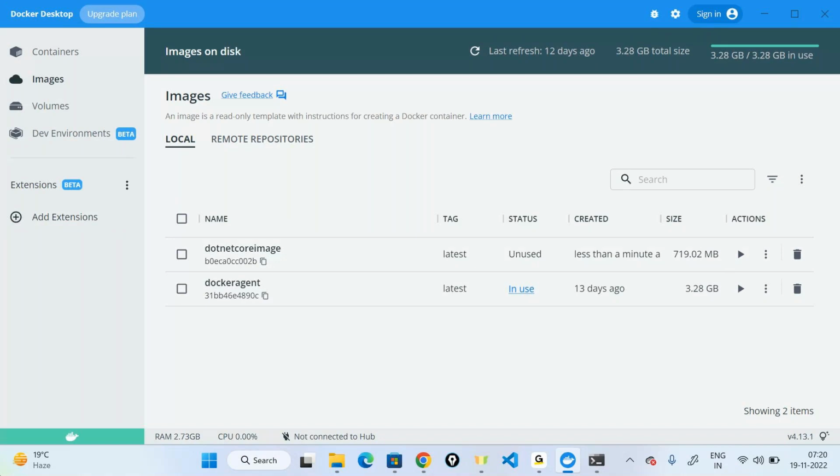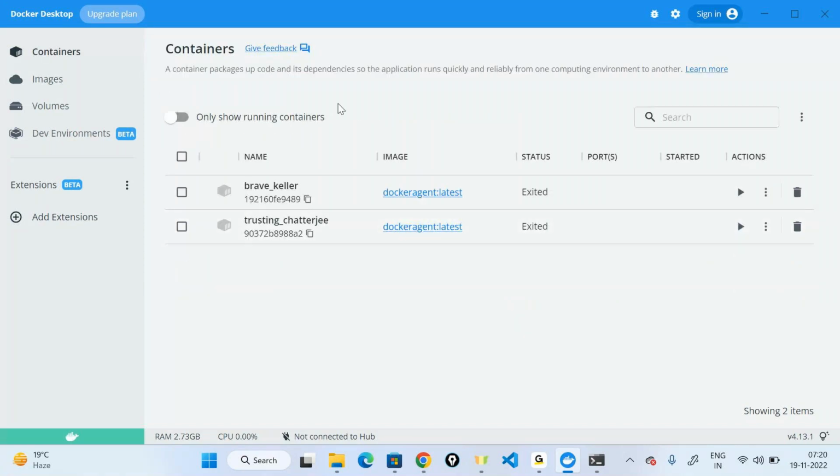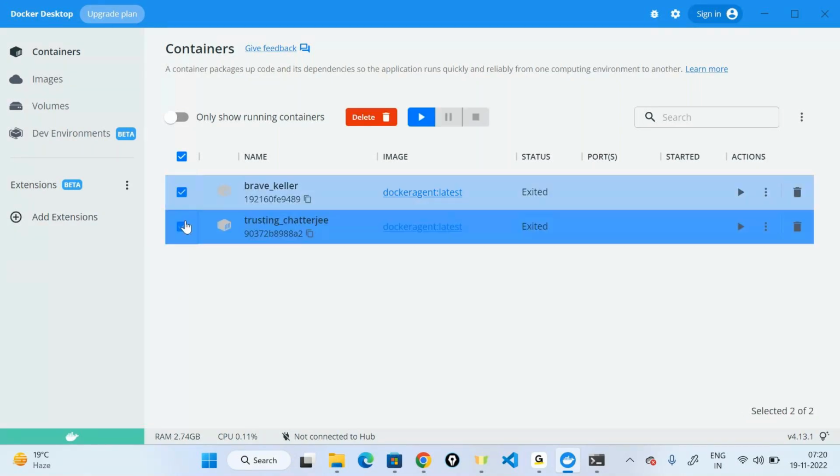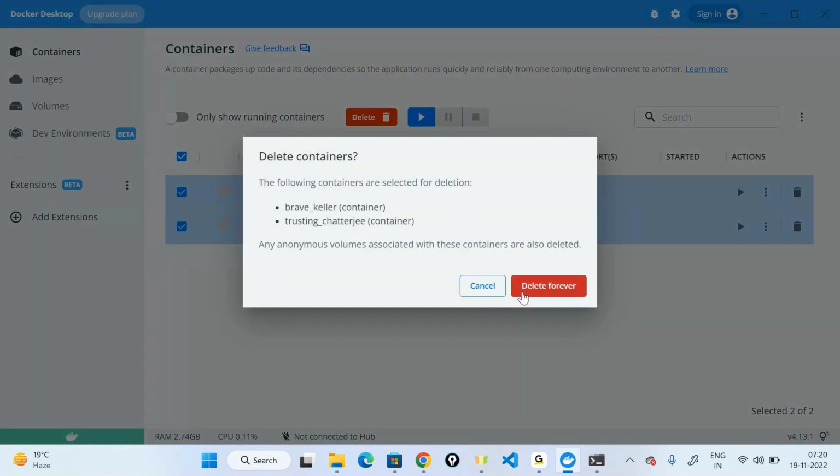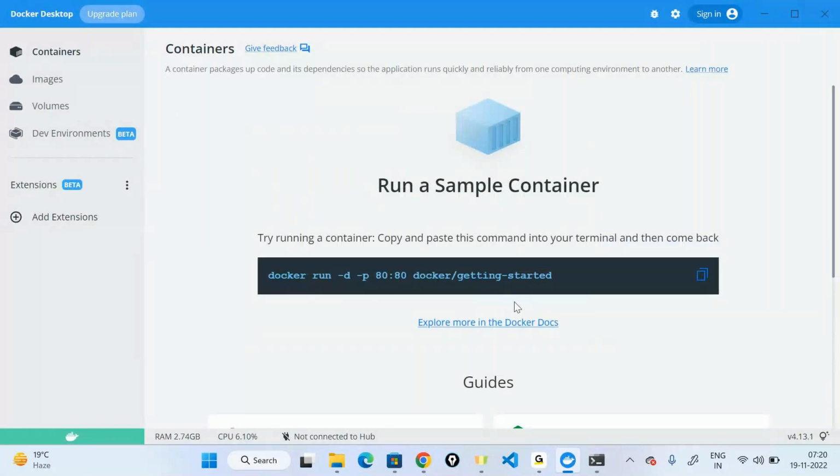And if you go on containers, it tells you what all containers got created. And these are all the containers that I created a couple of days ago. So I'll just delete them. I can click on them and delete them out. So I don't need this container. It's giving you a good UI to do all these things.